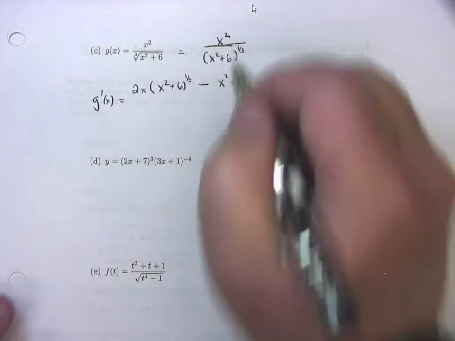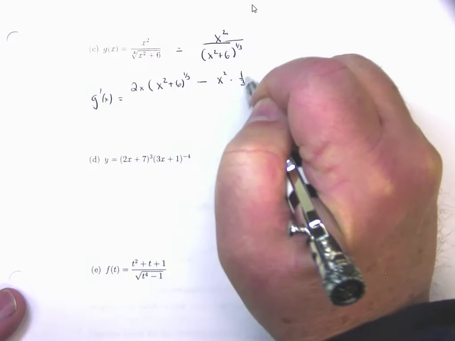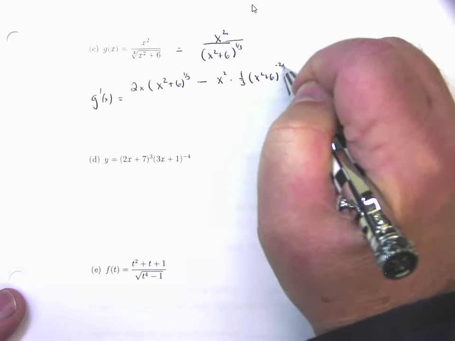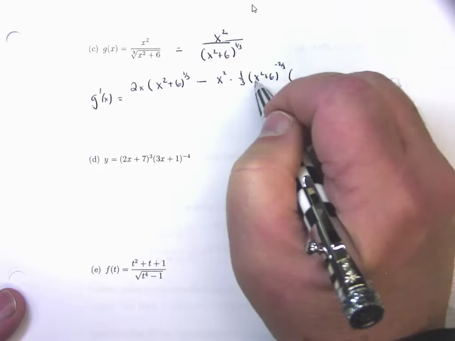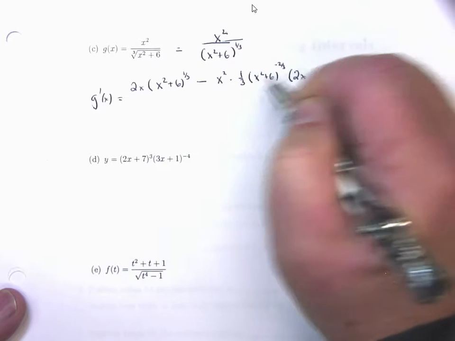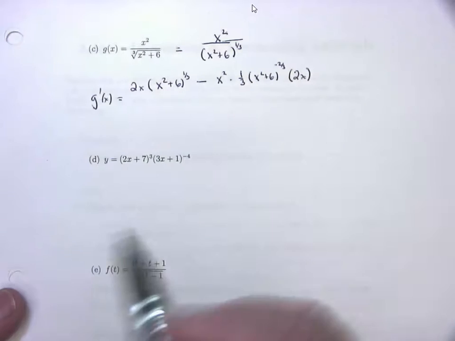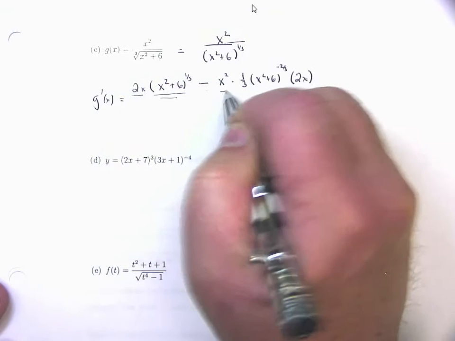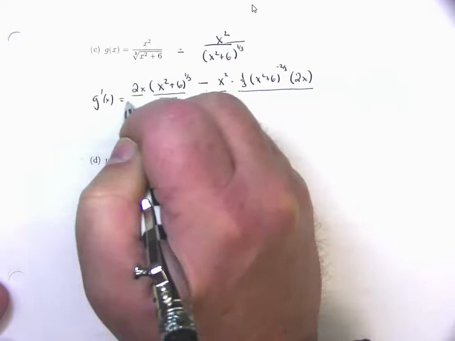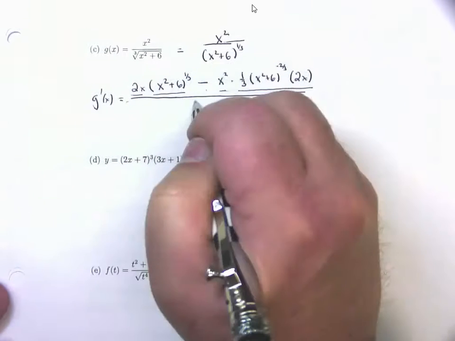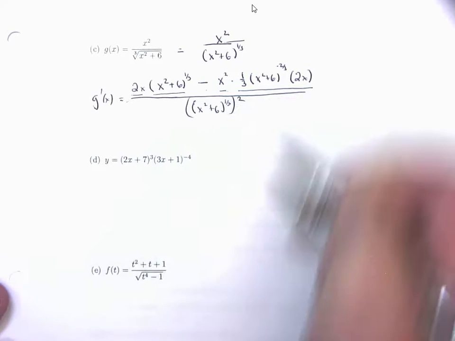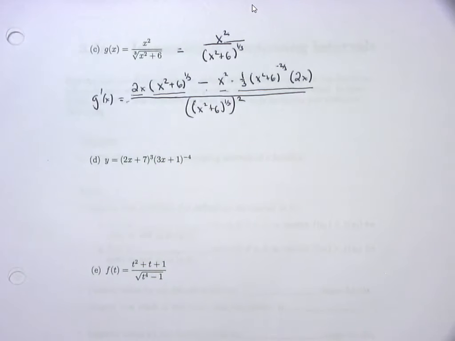Chain rule says you take the derivative of the outside, so the 1/3 pops out front. The inside, x squared plus 6, stays the same, raised to the subtract 1, negative 2/3, times the derivative of the inside. Derivative of x squared is 2x, and derivative of plus 6 is 0. So understand, and I'm going to underline these for your benefit, this was derivative of the top times the bottom minus the top times the derivative of the bottom with the chain rule, all over the bottom, x squared plus 6 to the 1/3 power squared. It's nasty looking, but that's my answer.